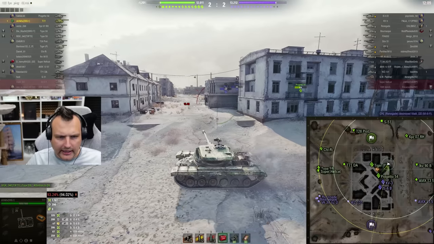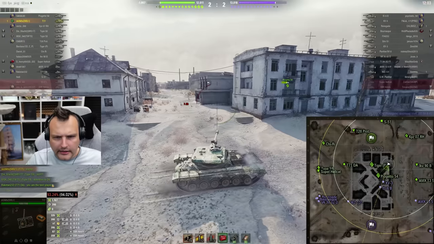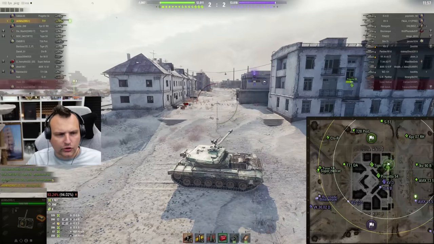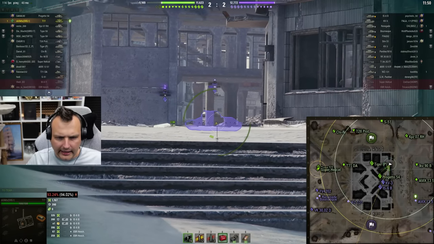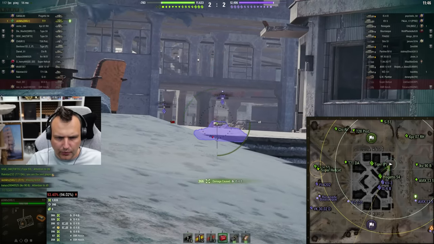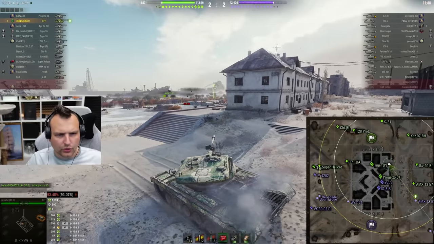We are just waiting until enemies will mess up, and mess up they will. I know for a fact that the SMAX is still sitting in the same bush over there. I probably could mark the bush as well where he is sitting at. But for now, at this point, I do not really think I care about him. Oh, beautiful penetration. Can I penetrate his cupola? That would be way too good to be true, to be fair with you.